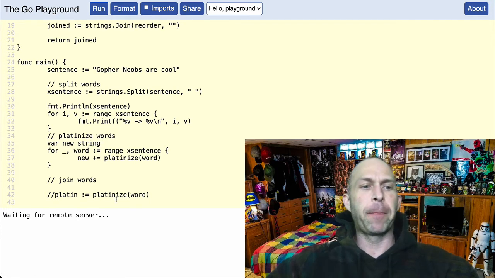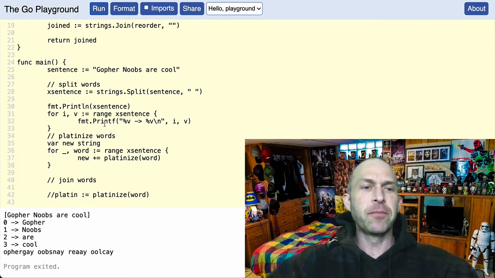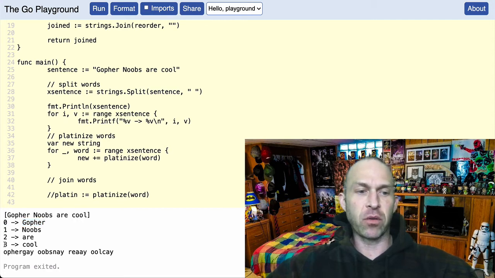Run it again. Okay, so you can see this is going to take a look at the index and value in X sentence. We have the slice of the sentence right here. Index 0 is Gopher, index 1 is Noobs, 2 is R, 3 is Cool.